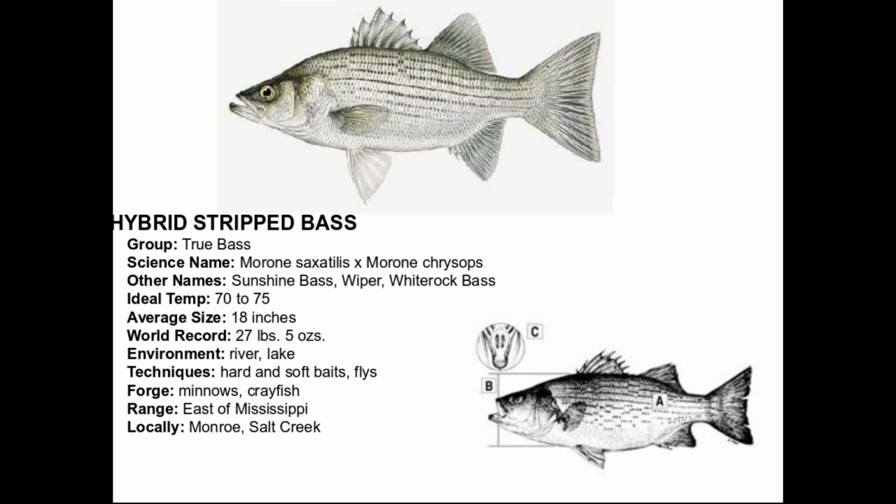What's going on? And the theory is that since plants produce oxygen, these areas tend to have a lot of oxygen content during these really hot months. So these bass were looking for the oxygen, not so much the cool water temperatures. So there you go. Sometimes conventional fish wisdom is not entirely correct.